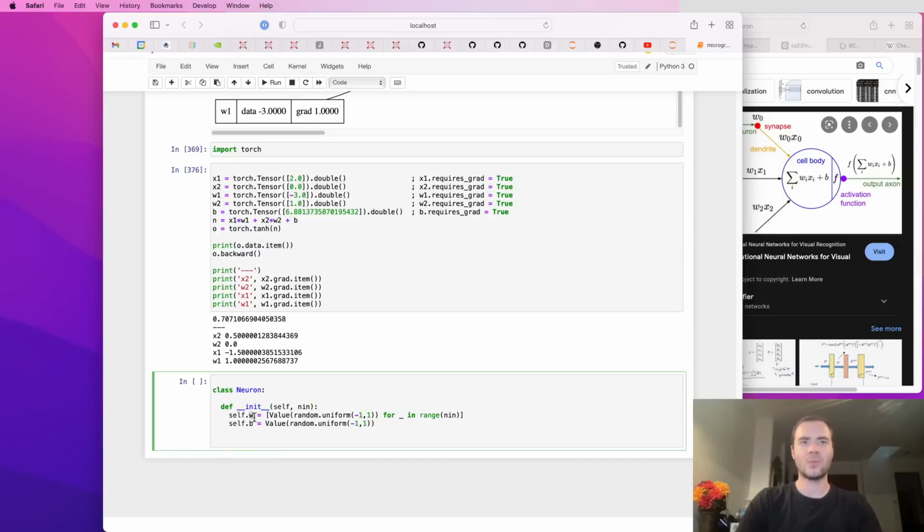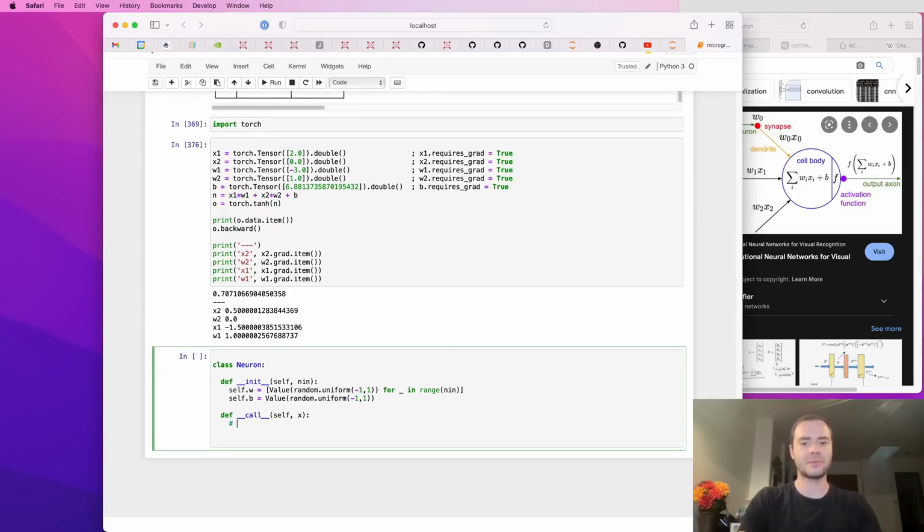Then it's going to create a weight that is some random number between -1 and 1 for every one of those inputs, and a bias that controls the overall trigger happiness of this neuron. Then we're going to implement a def __call__ of self and x, some input x. Really what we want to do here is w times x plus b, where w times x is a dot product specifically.